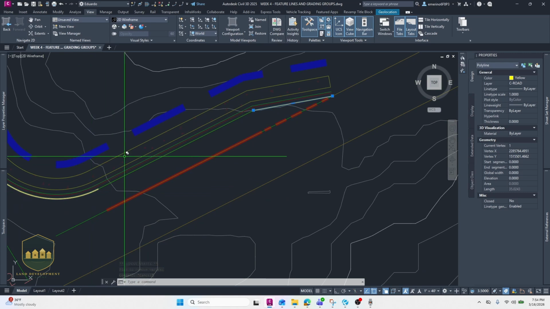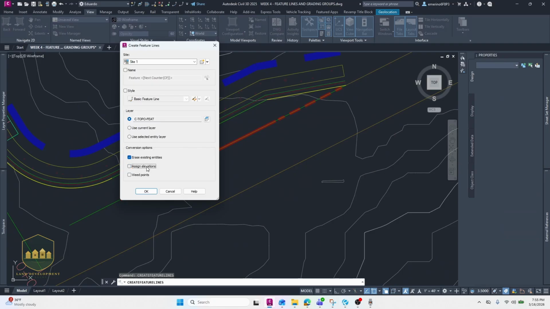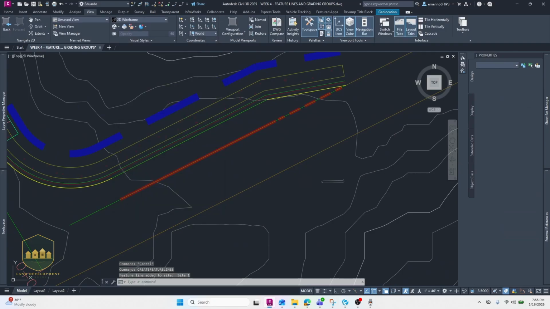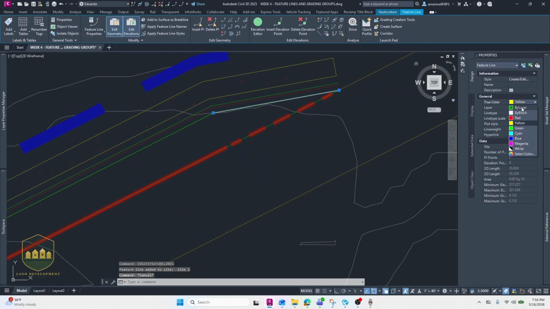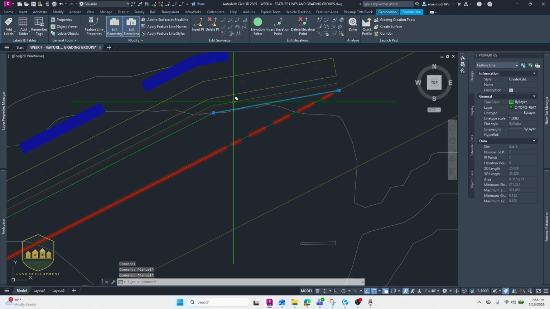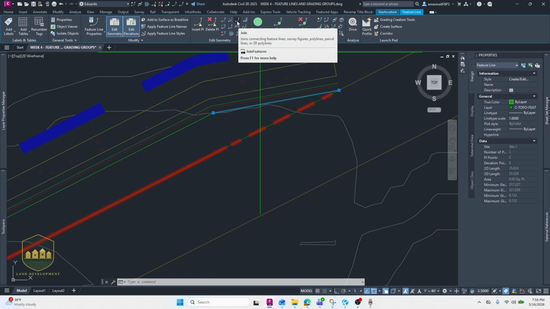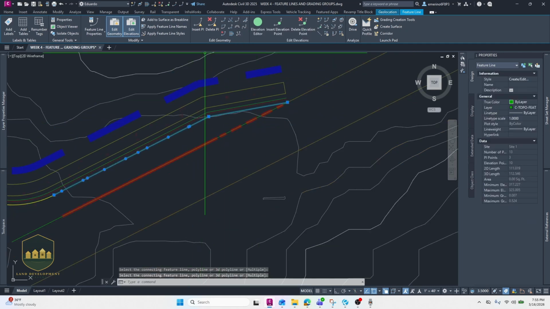So now what I'm going to do is create a feature line here. I'm not going to assign it any elevations. And then I'm just going to change this for consistency. I have little shortcuts up here, but you can just click on the feature line. This menu pops up, and you can click the very same symbol, which is this join button. You join it with this one, and you create one feature line.